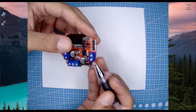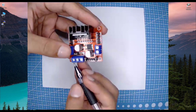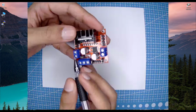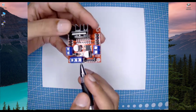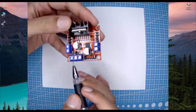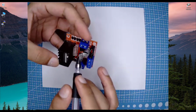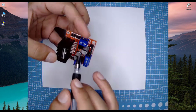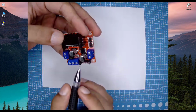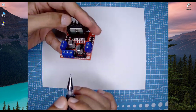We can connect 2 DC motors with this, and we can provide them the power from here. For example, if our motor is working with 5 volts, then we can provide the 5 volts here. This is the ground, and this is for higher voltages. For example, if we are using 12 volts, we can use this side. It also has an internal regulator, which regulates the voltage to 5 volts. So if you are providing 12 volts and you need to provide 5 volts to your circuit, you can use this regulator's power, and you can get the 5 volt output here as well.